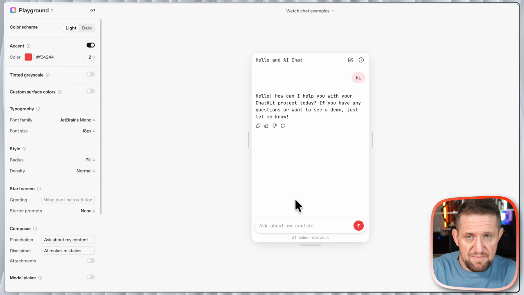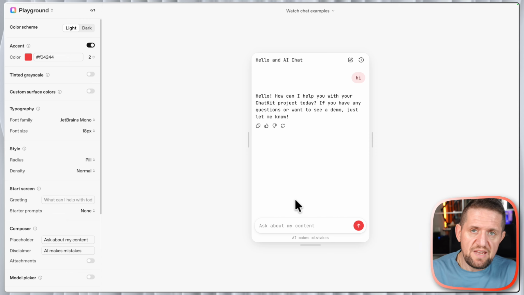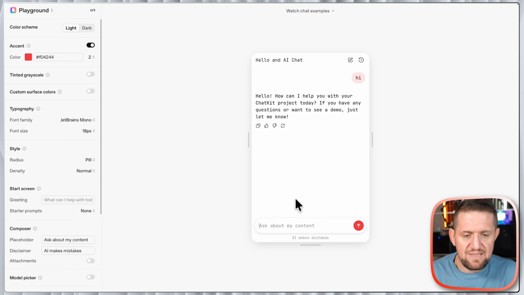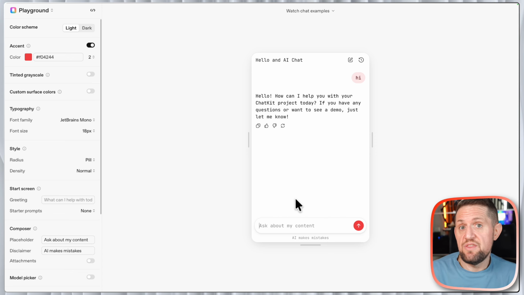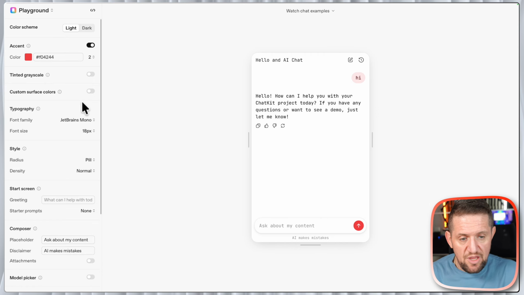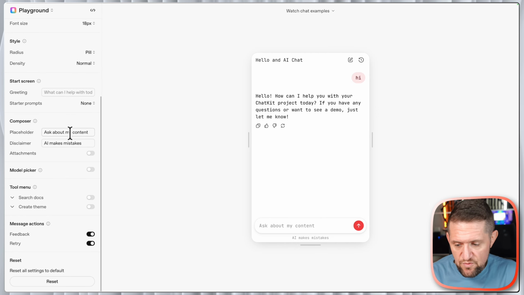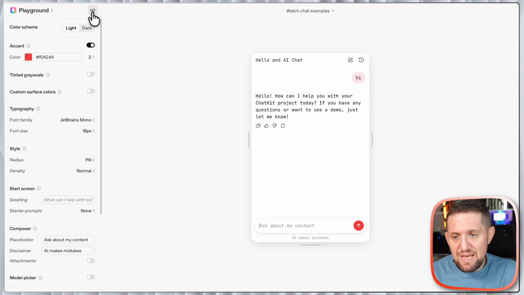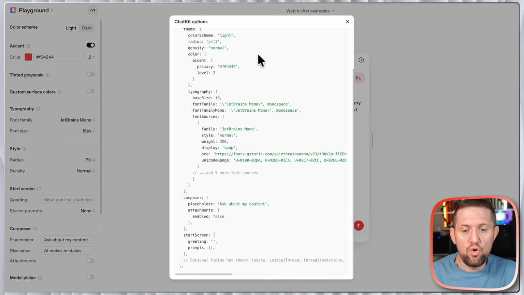So for me, I stripped it out from everything. I wanted a very simple chat interface that engages with the subscribers or the community of my channel, giving them information or YouTube videos if they ask for that. Once you are satisfied with the look, this is super intuitive, by the way, no need for me to spend any time. Just click this button here and you'll get the whole code.